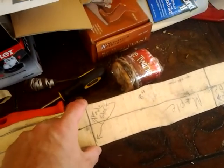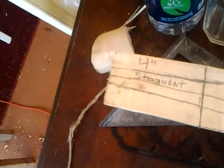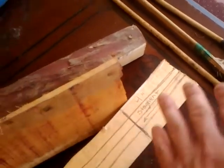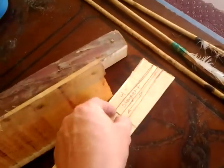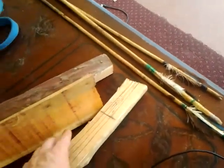It basically goes from being two and a half inches — two and a quarter, whatever it was — and I get it down to three quarters of an inch on the end. It is two and a half inches wide and I go down to three quarters of an inch at the end. Now the last four inches are stagnant. Even though it kind of still fades, I'm going to make it go to three quarters of an inch right here — this is just for the rough. This last four inches is going to be three quarters of an inch and it's going to remain about that thick. It's not going to get down thin like the rest of this.